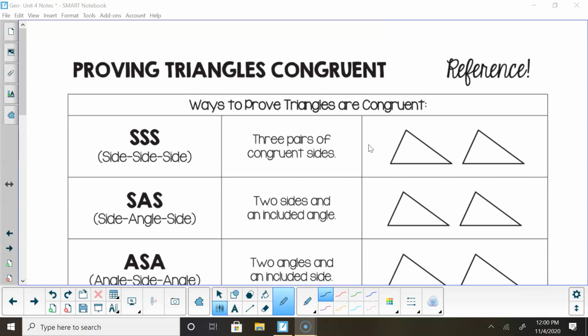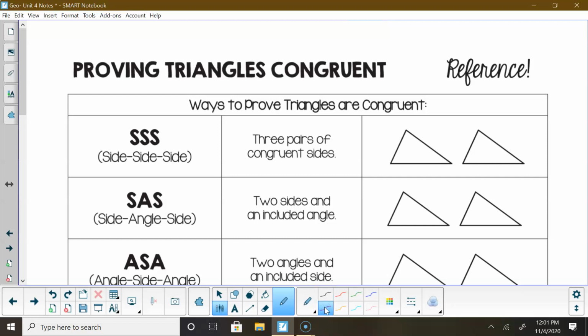your new best friend. And if you need a tab to put in your notebook, like, hey, this is my new bestie, I have tabs. Little sticky notes that you can put at the top. Because everything that we do when it comes to these proofs comes off of this page.